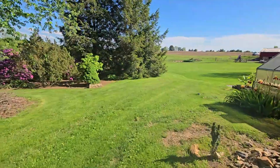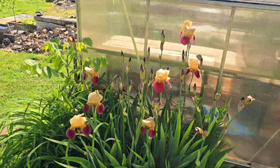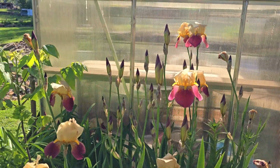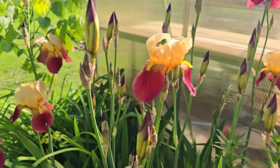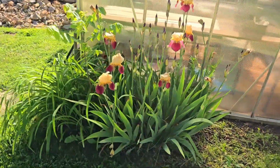All right, now we'll head to the back gardens, and here at the greenhouse we have our first batch of irises. This iris here is what I call a funeral iris. It probably has a real name somewhere in greenhouses where they sell it, but here at Whitt Acres we call this one the funeral iris. It's a beautiful color, but it has very morose tones. I actually need to get a root off of this one for a friend after it's done blooming because he likes this color. I'll show you what I have inside the greenhouse at the end.